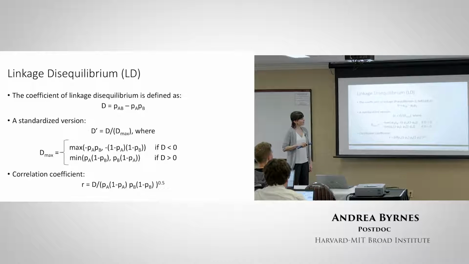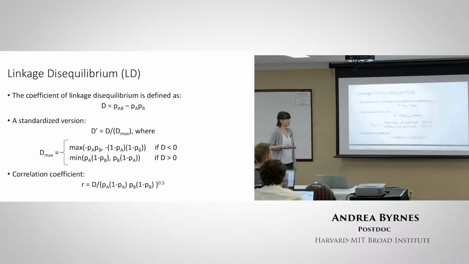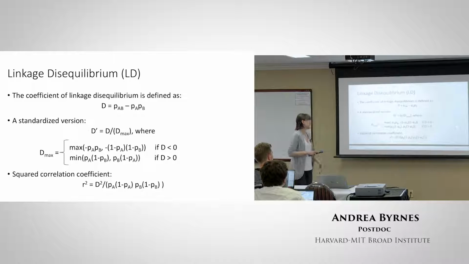I haven't seen methodological uses for either of these measures. Most of the methods that I'm aware of use a correlation coefficient, which is this difference over the probabilities of each of the events independently, or more specifically, the squared version of this quantity. Because if we're talking about two locations, we don't necessarily care all the time that the T allele pairs with the C allele. We just want to know these two locations are very linked. And so this is probably the measurement that you'll be using, if at all.